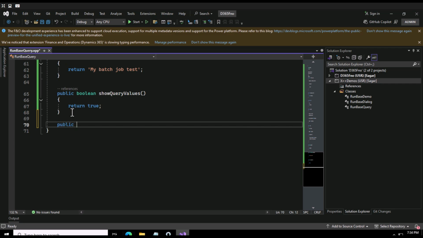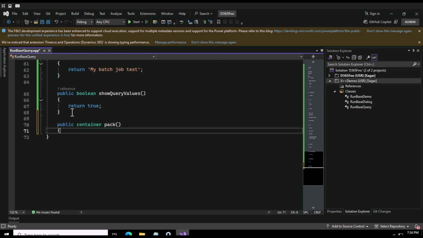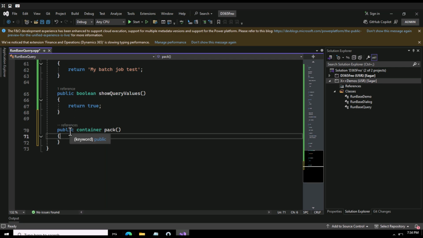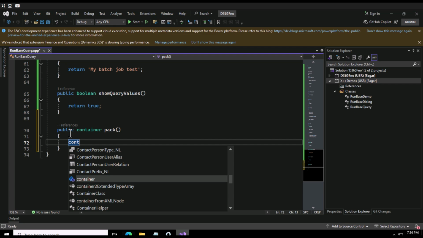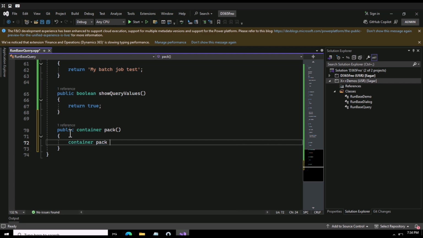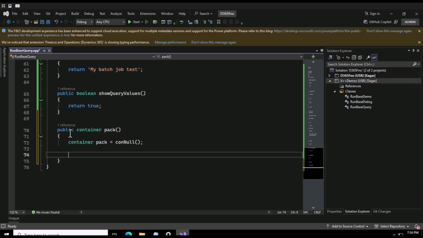So I can say public. The return type would be container. The method name would be pack. I will open my parenthesis, and here initially I will say container pack equals to, I'm going to assign null. I'll simply use this function, and then I will check if my query run.